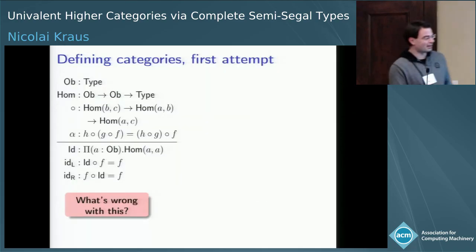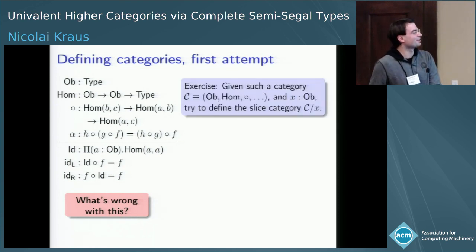So why is it actually hard to define categories? It's actually kind of straightforward to write down a definition which looks correct, right? So we can say a category has a type of objects and a family of morphisms, which is indexed twice over the objects, and then some composition operator and some associativity equality. And then we also need some identity and equations that ensure that the identity behaves correctly. Okay, but now I'm telling you that this whole talk is about defining categories, so it cannot be that simple.